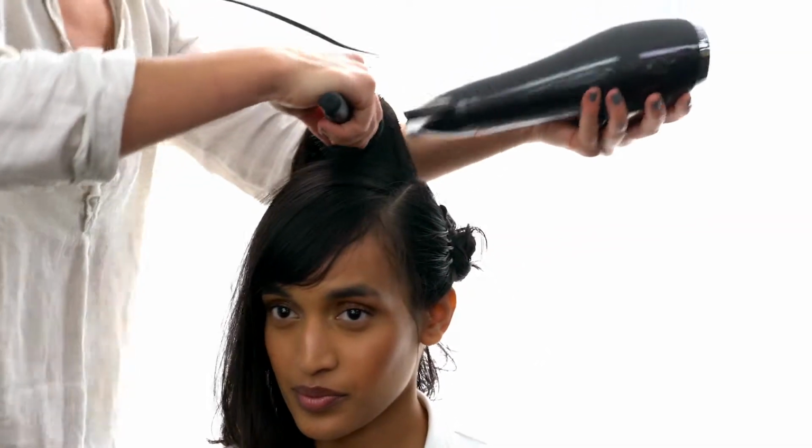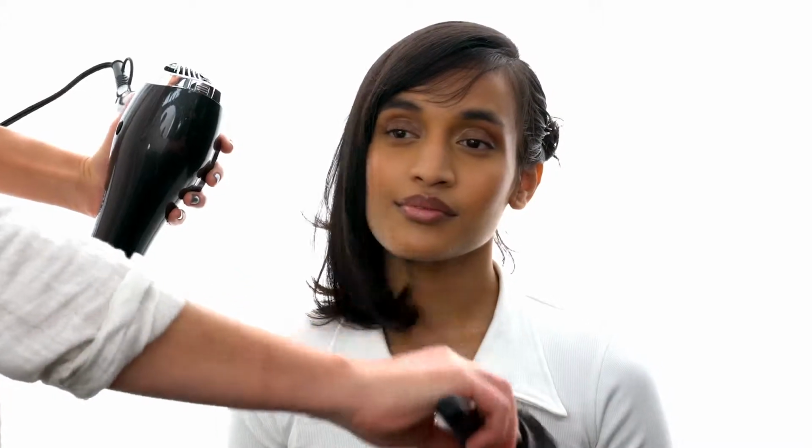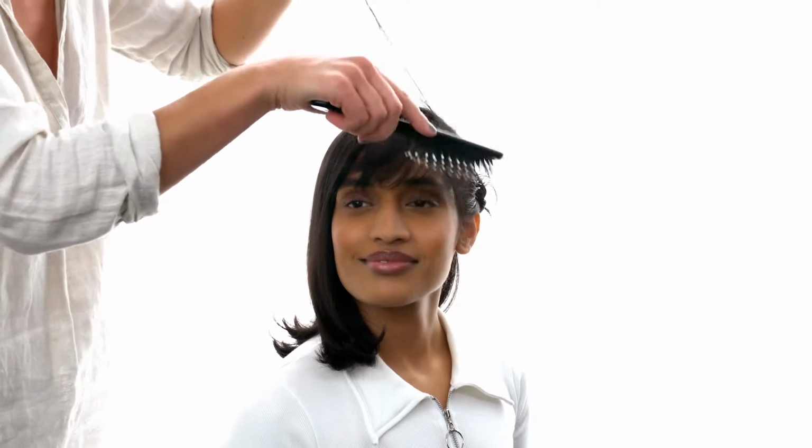Now Shreya will repeat these steps on the other side. Apply Volume Whip and Cloud Whip for a lightweight volume and a soft control. Flat wrap the hair to remove the excess moisture. Round brush for added volume and polish on the blowout.